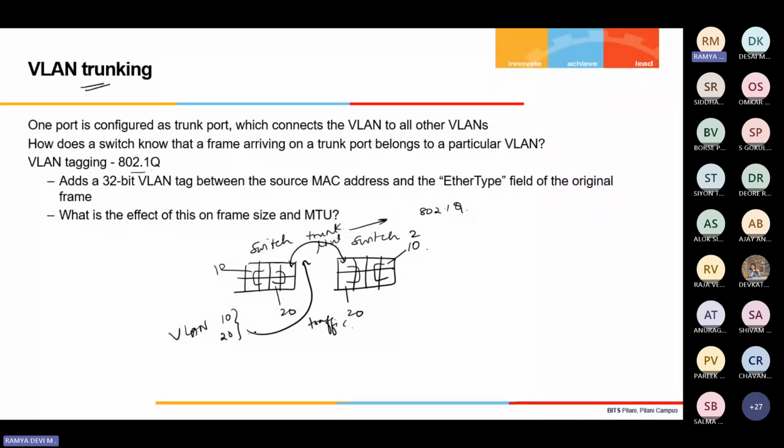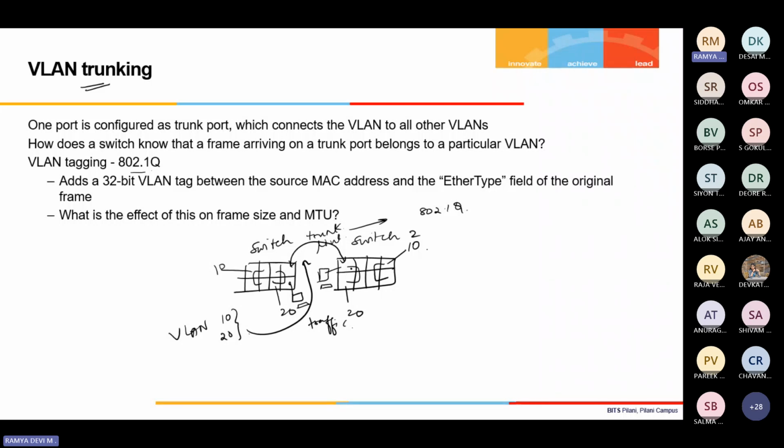So how does the switch identify the virtual LANs? Whenever this system is connected and it wants to share some information to this particular system, it has to pass the traffic with the help of a trunk link, right? So when a frame enters, this switch will identify it is not part of this particular switch. So what will happen? It will be passing the traffic through this trunk port. Whenever a frame enters the trunk port, the switch must know which VLAN it belongs to.